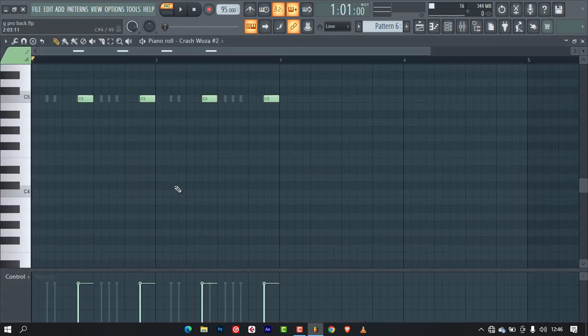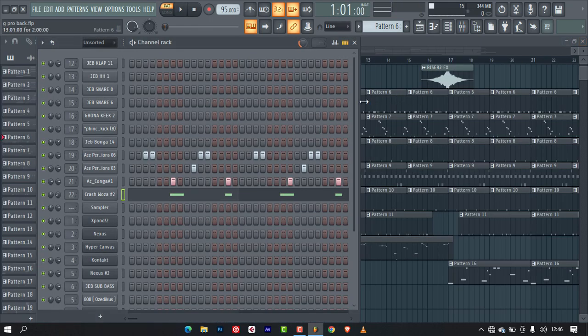Then I arranged something following the pattern for snare, for normal snare, like that. But what if I do something like this? So that one has a lot of vibe compared to the first one.